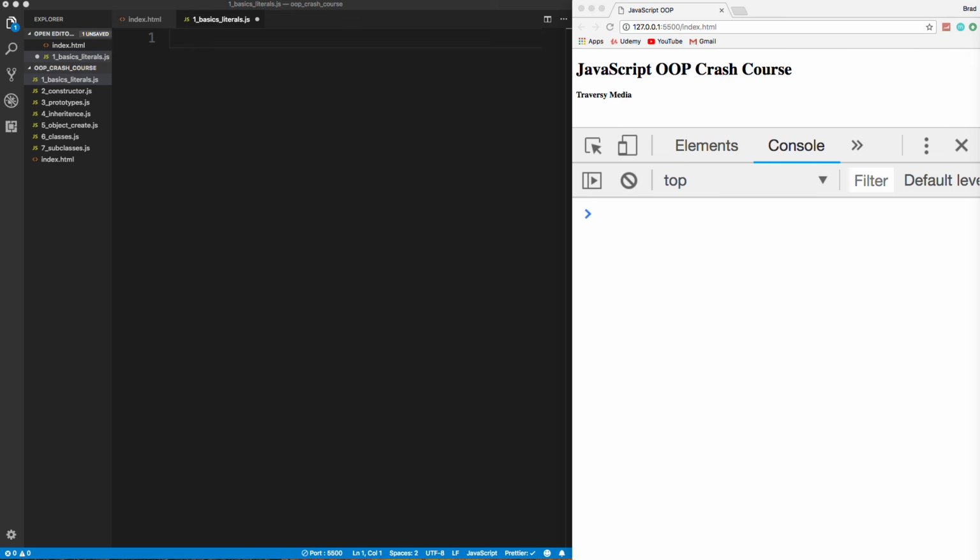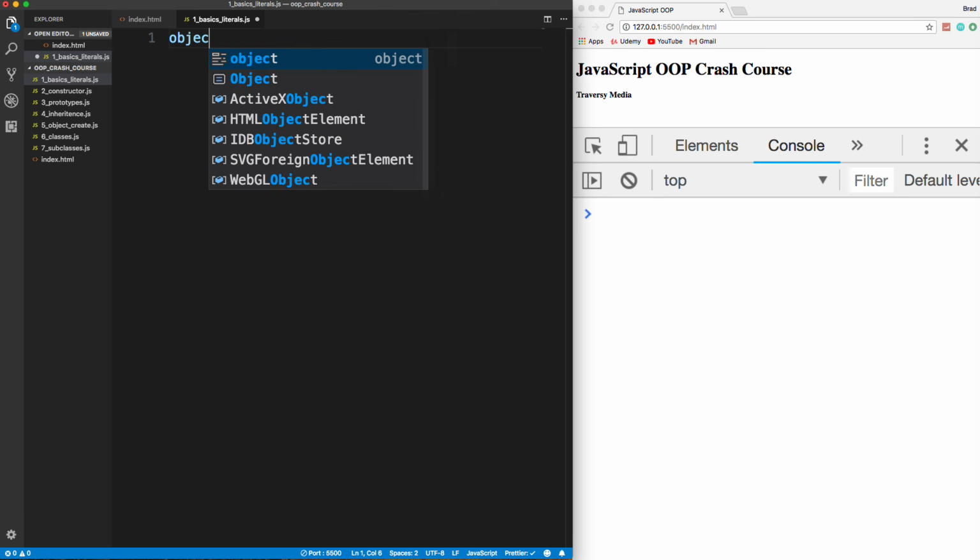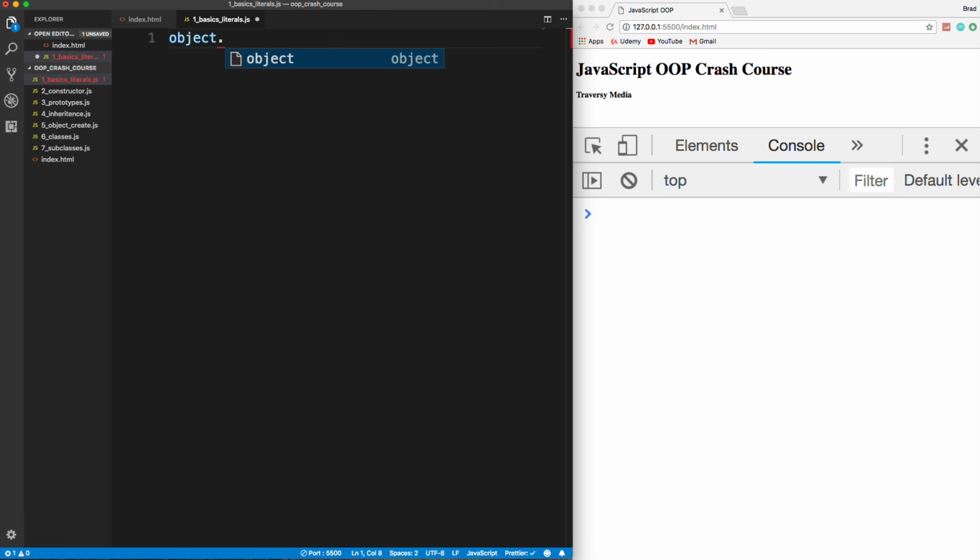Now, when it comes to objects in JavaScript, basically, and this isn't real code I'm going to type, I'm going to delete this after. Basically, we have an object, and we can do dot, and we can call a property on it. If it has a function associated with it, it's actually called a method. So we can either have a property like a string or an array or an object literal, something like that, or it can be a function that actually executes.